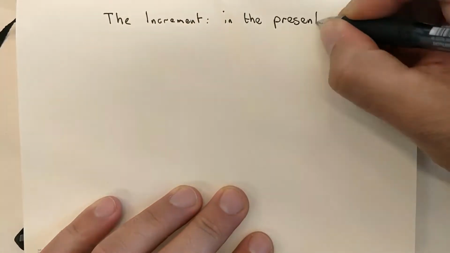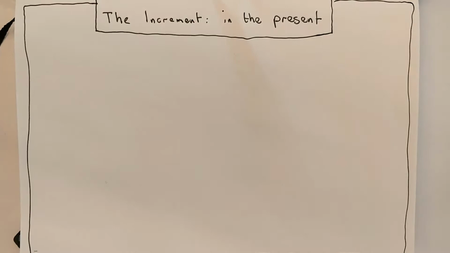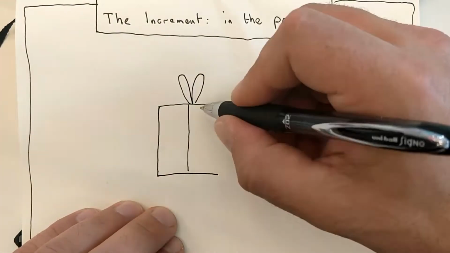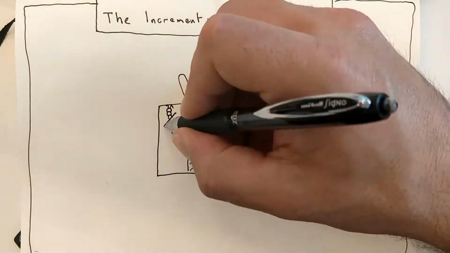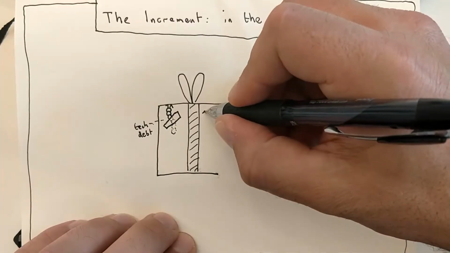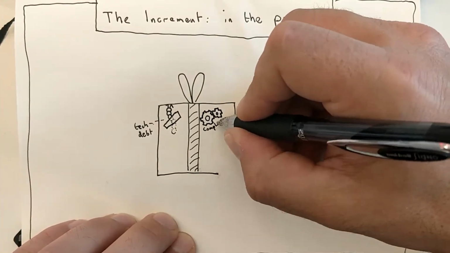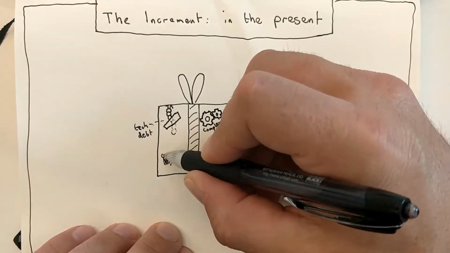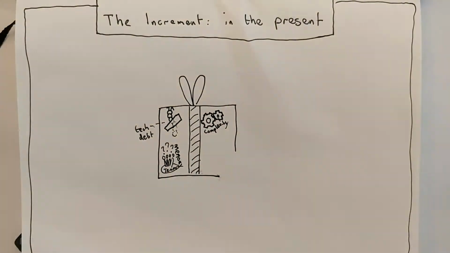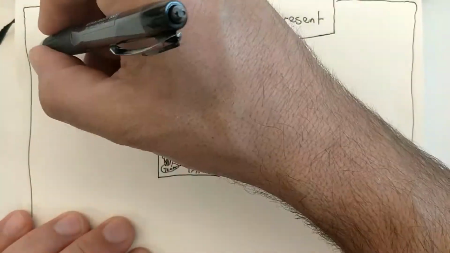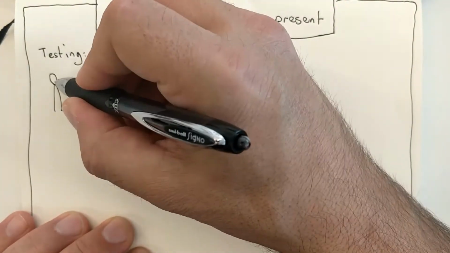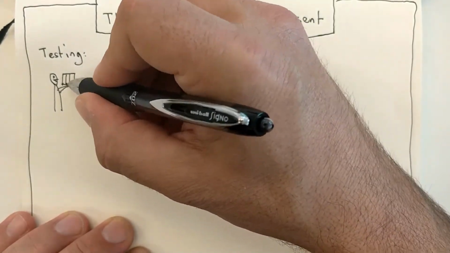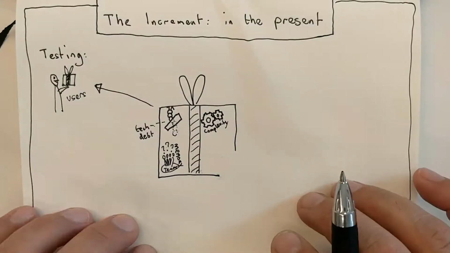The present. Many things can affect the transparency of the increment. Technical debt, for example, in software, but also the complexity of the product, degrading of knowledge about the product, or even just the development team's memory of the product. The key to transparency is inspecting the increment to know how to adapt. This can be done in many ways, but always involves testing.